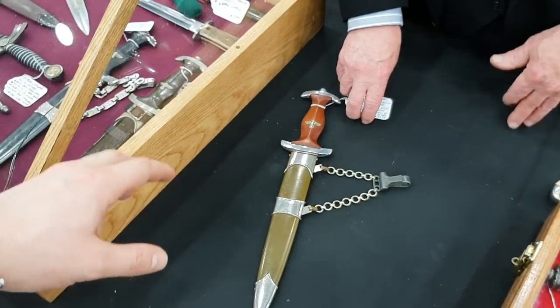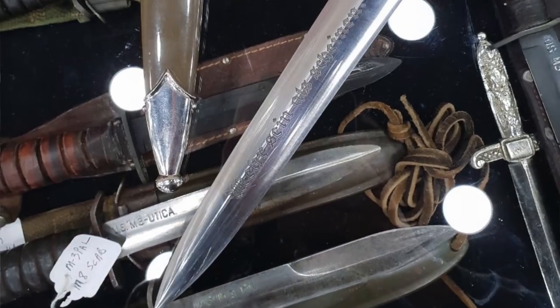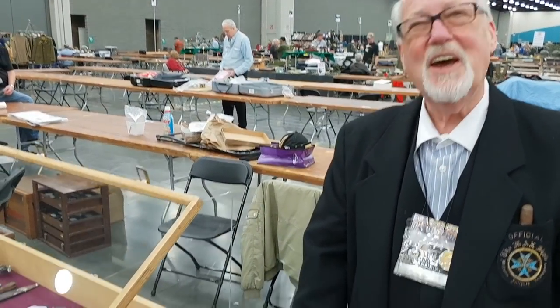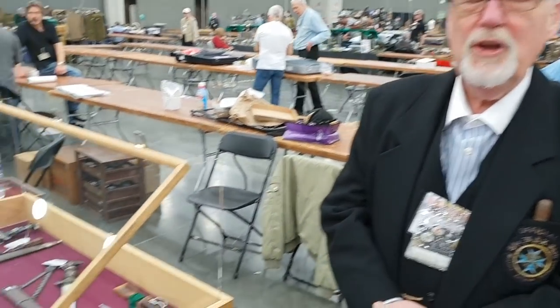A lot of details for a collection — they all have to be there. I went through a lot of things you may think is too much to look for, but if it does not have all those tiny details you don't want to buy it, because these daggers are very expensive. A few tables down there is a fake one that cost two thousand dollars — who wants to throw two thousand dollars in the street? Even though it costs more money, it pays to buy the right thing in the right condition. You always get your money back plus a profit if you wait a few years.